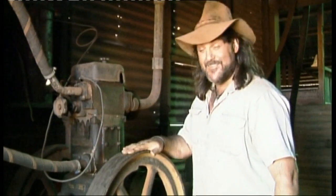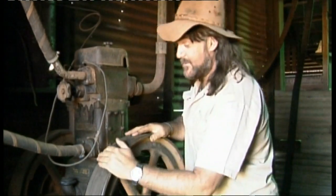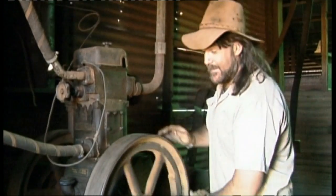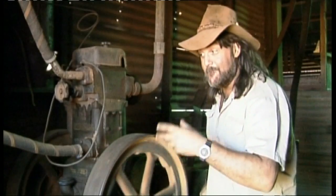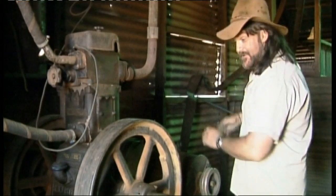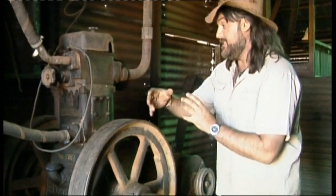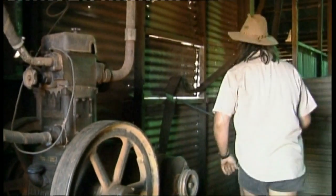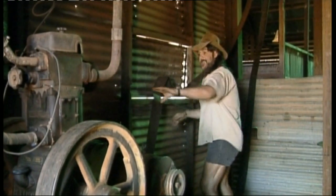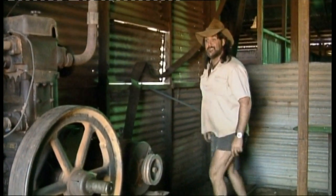Have a look at this. This is an oldie but a goodie. This was actually the heart of the shearing shed, because this old lister, they'd fire it up and it'd be going all day. Boom, boom, boom, boom, all day. And it would then turn this generator, which would generate power to all the lights in the shearing shed. Up the back there was a pulley, and that pulley would run a big belt. There's the belt there. This fella here would be running and turning a big pulley up there for all the shearers and their cutters to shear the sheep. Beautiful.